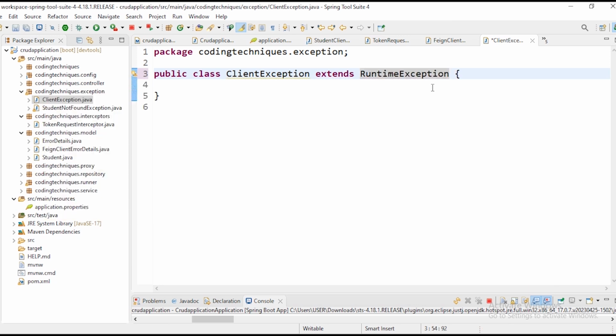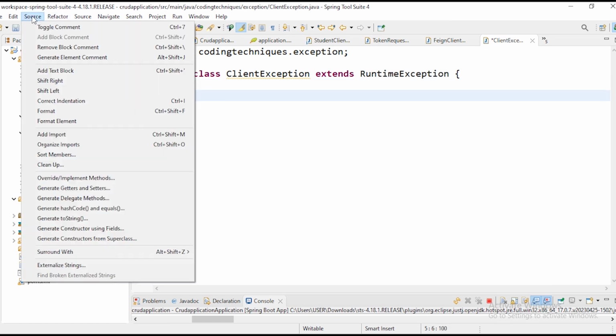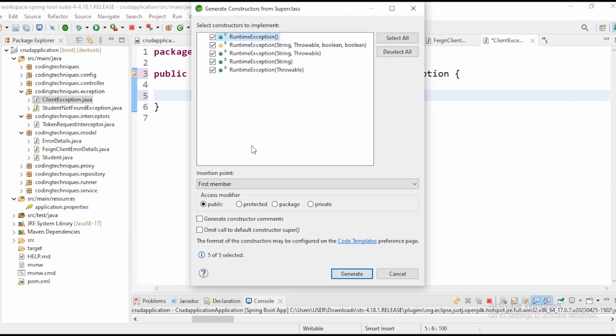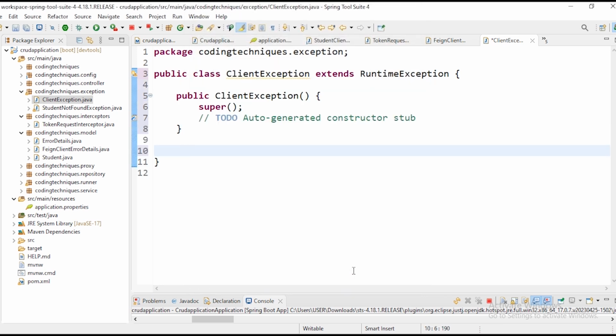Okay, and we will generate a constructor. Let's use from superclass. Deselect all, we choose the runtime one, generate.